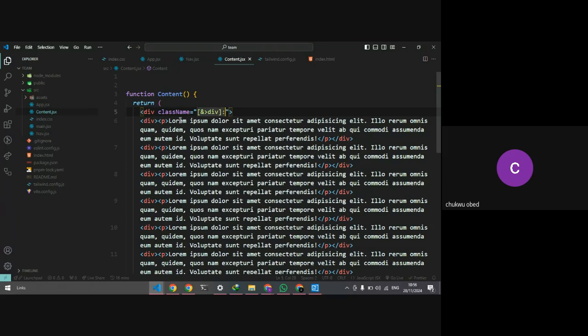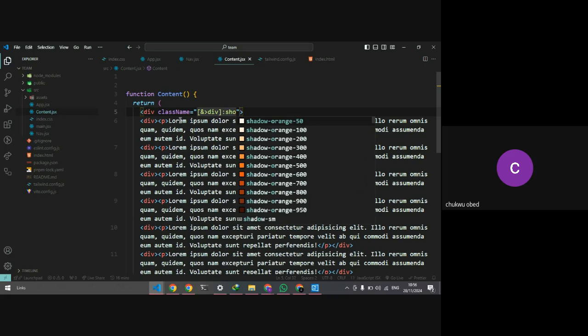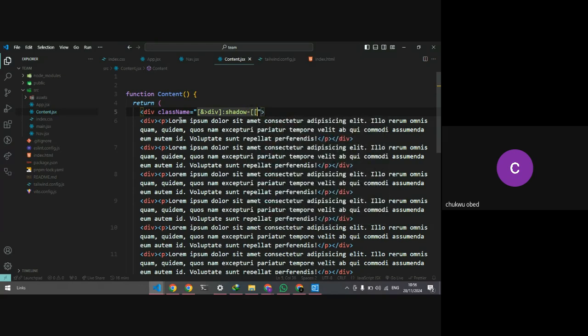Let's add a shadow, which is box shadow. I'll use a custom shadow.